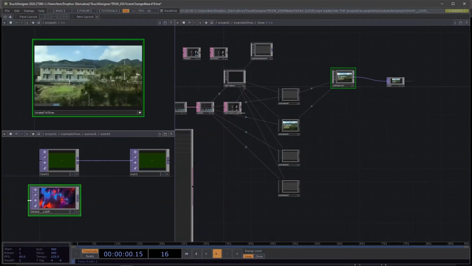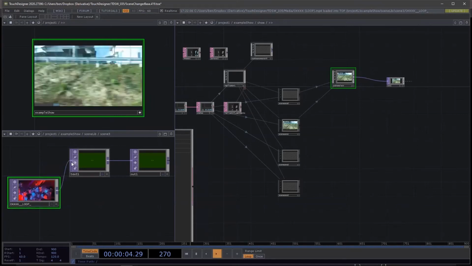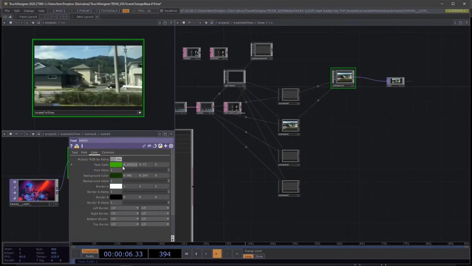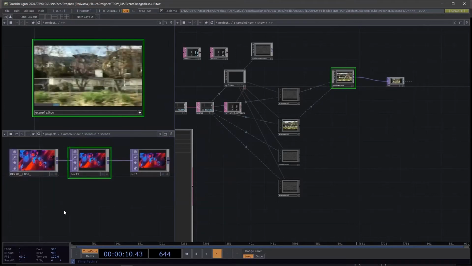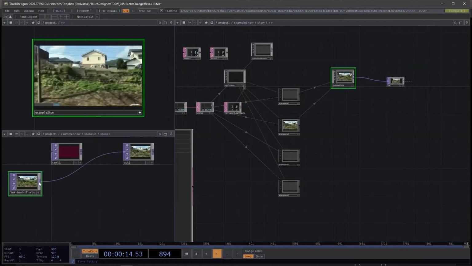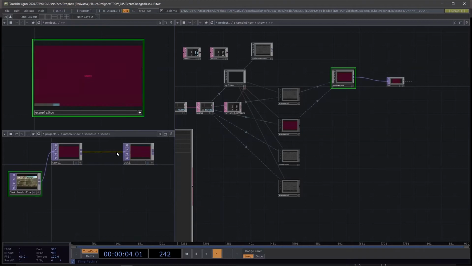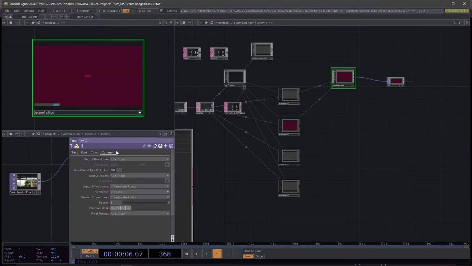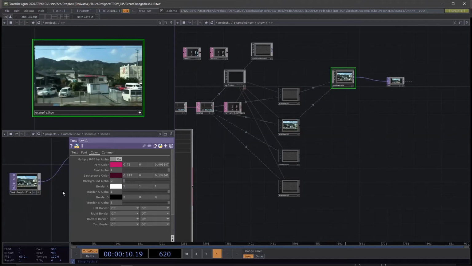In fact, what I'll do is I'll pipe this into the text so I can see what scene it is. And then take that down, background alpha. I'll actually do that with this one too. Kill the alpha. Okay, so we can just see the scene number.